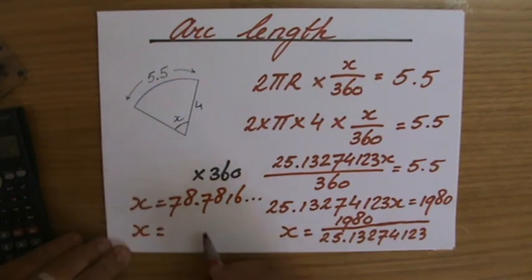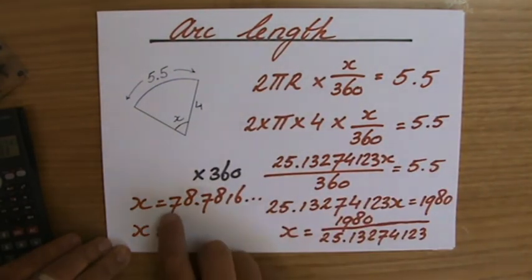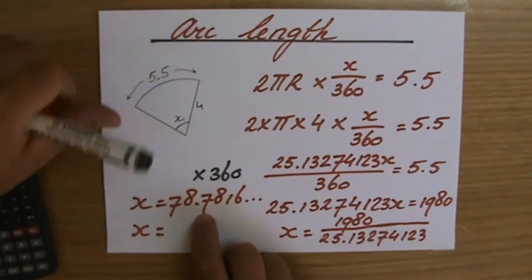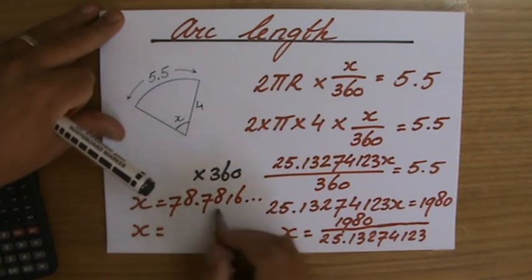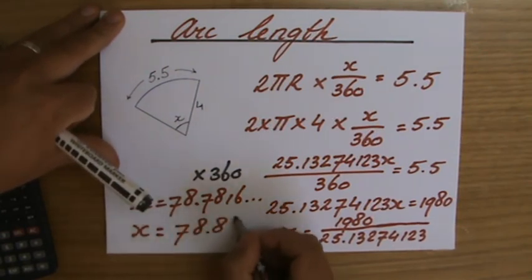x is an angle, so how do I round this one to one decimal place? Angles, you round to one decimal place. So my first decimal is a 7. I have two options. It stays a 7, or it goes up to an 8, and it goes up to an 8, because the next one is 5 or higher. All right, so 78.8 degrees.